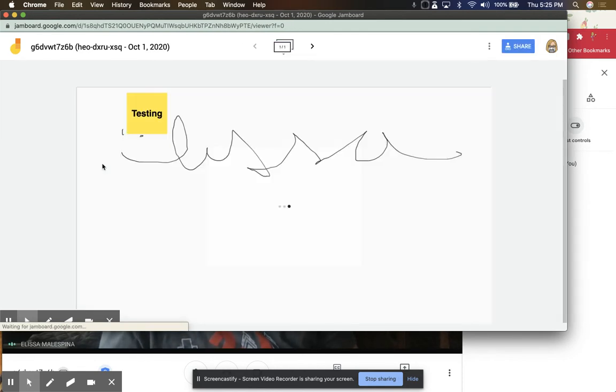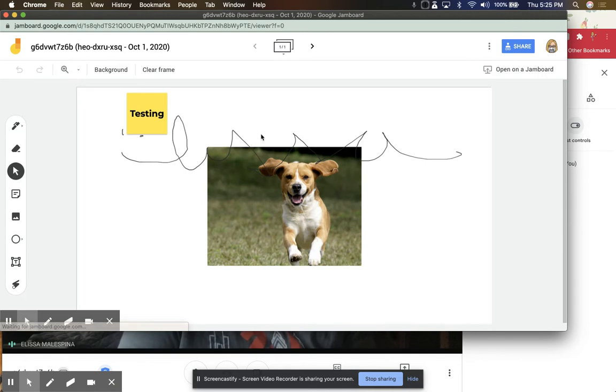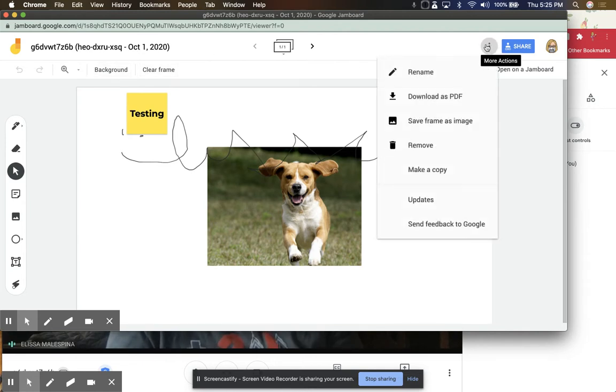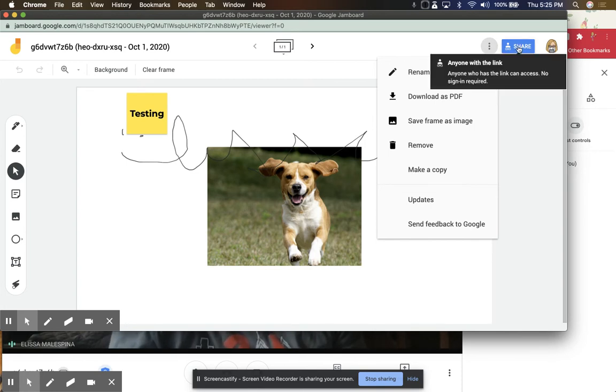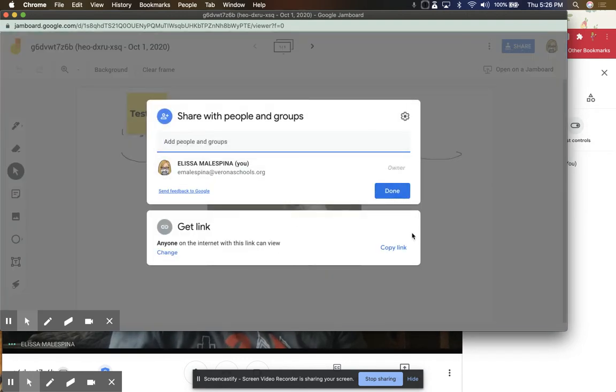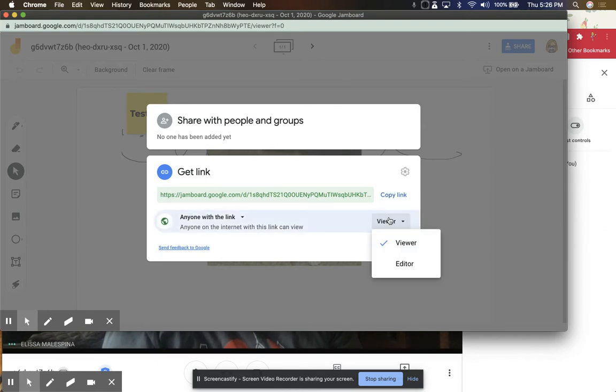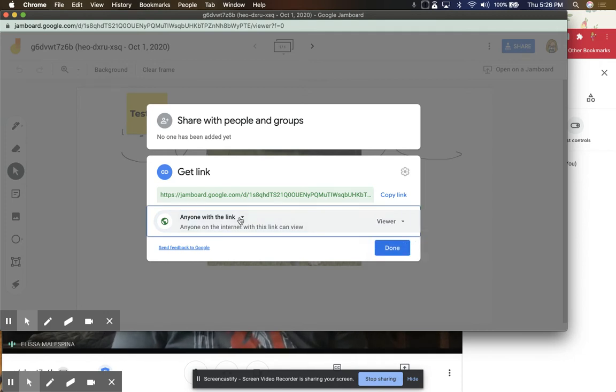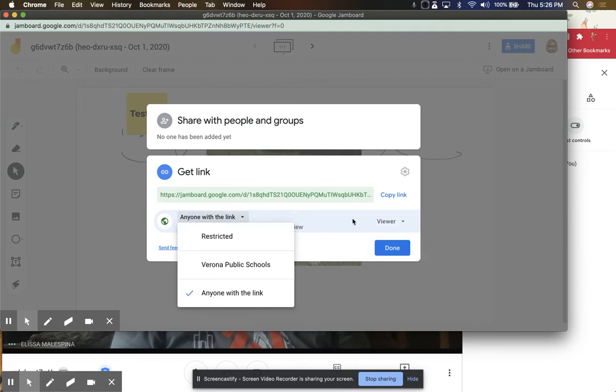Now, something went wrong with my Jamboard, sadly, as I was writing it, but it's come back. What we want to make sure we do is when we are done with this, when we're in the share features, anyone with the link can have access. We want to change the features at the end of this so that they can view it, but they can't edit it. So right now I have it set up that way. Anyone with a link can view, but they can't edit.